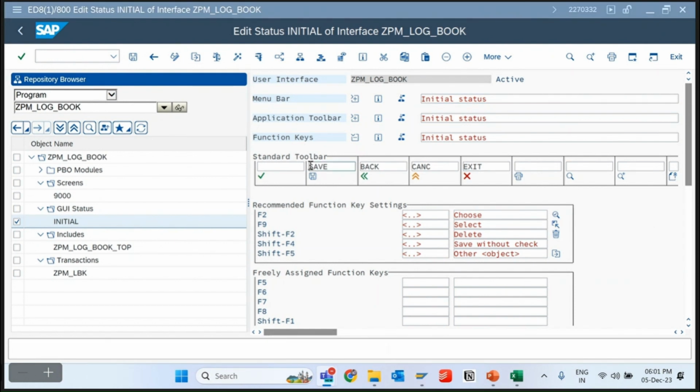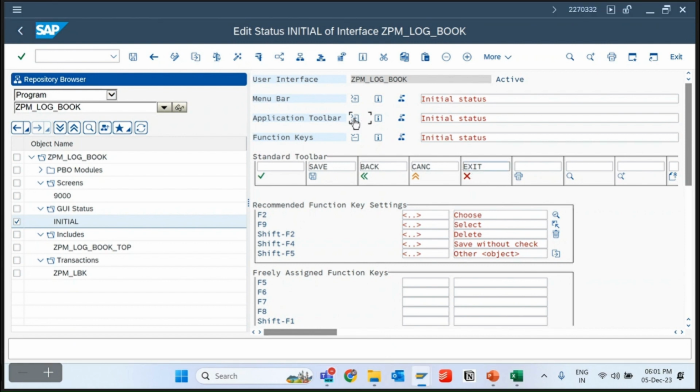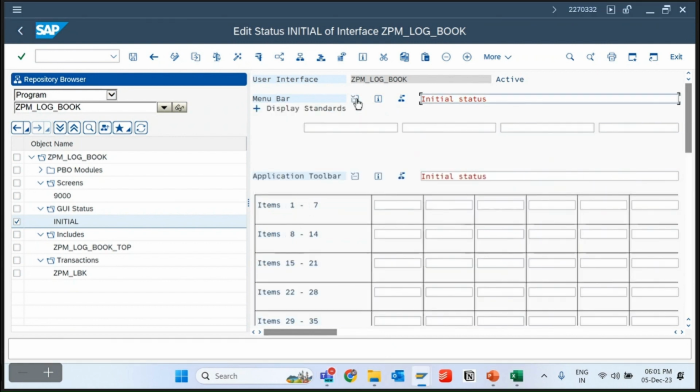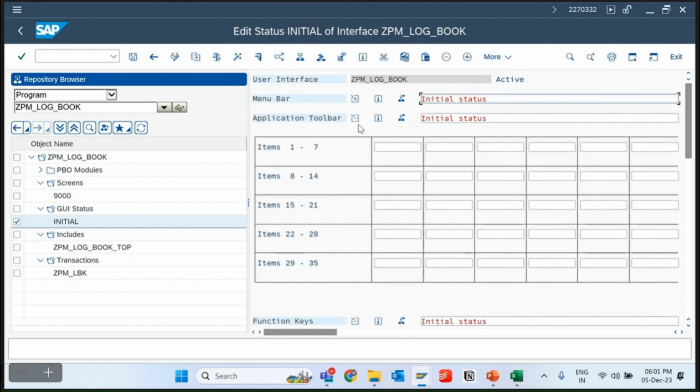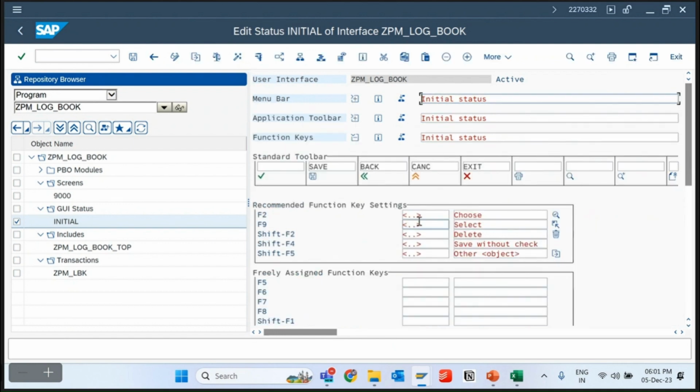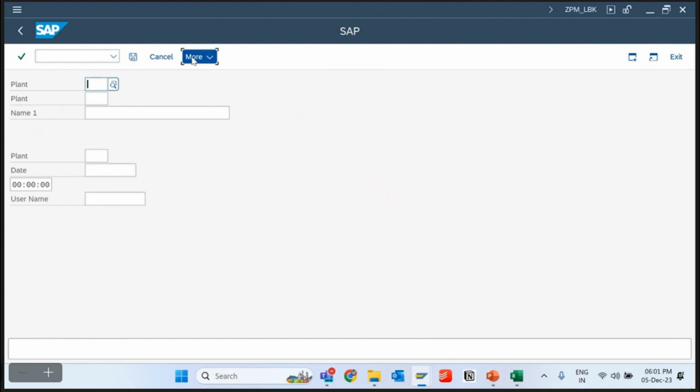I have only defined save, back, cancel, and exit, and I haven't defined anything else. That's the reason I'm only getting these buttons. Is this clear, guys?